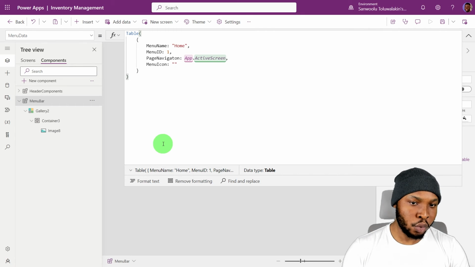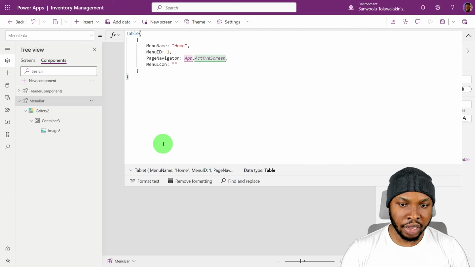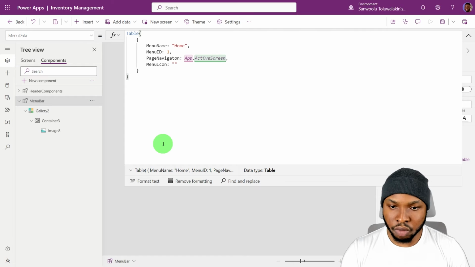So the reason why we are using text for that is because we are going to be using custom SVG icons. But if you want to use system icons, you will just need to initialize an icon inside of that column. So you can just put any of the available icons like icon.home, icon.trash, and any of those, and that would initialize an icon variable.